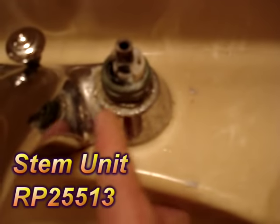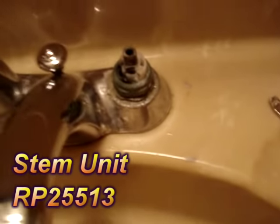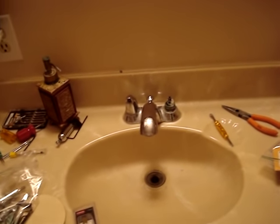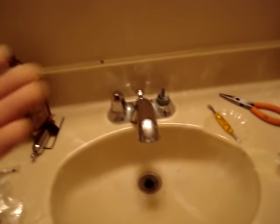I'm going to undo this nut here with my crescent, then replace that part and turn the water back on. Normally you don't — I've got it turned off at the demarcation point outside. I've actually got a water tee tool and I turned it off, so I have no water in the whole house right now, which is really annoying. Usually you could just turn off the valve stems. I'll show you this — if you've never done any kind of plumbing, you know what that is.